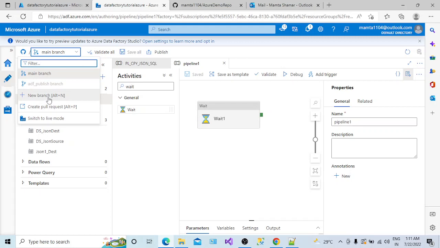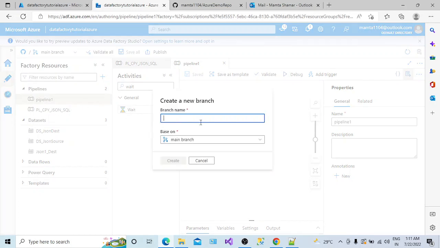Let's suppose I am a developer and I want to create a new branch. So what I create here is a branch name, suppose feature branch dev 1. I'm just giving a demo. And it is based on the main branch. When I say based on the main branch, that means whatever is in the base branch will be fetched into my feature branch, and then I will work on this. When I am done with the work, I will create a pull request to push my changes to the main branch. Right now when I'm creating a feature branch, it will take whatever is available in the main branch.